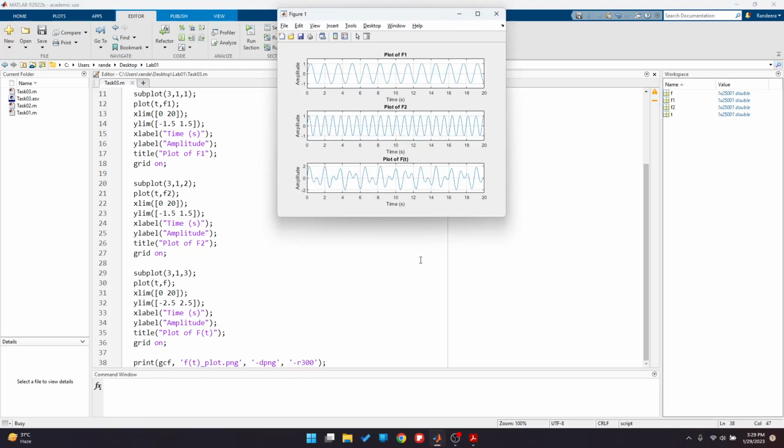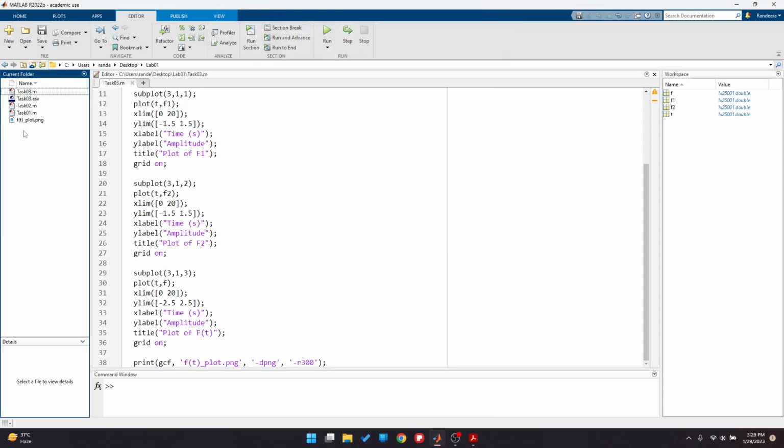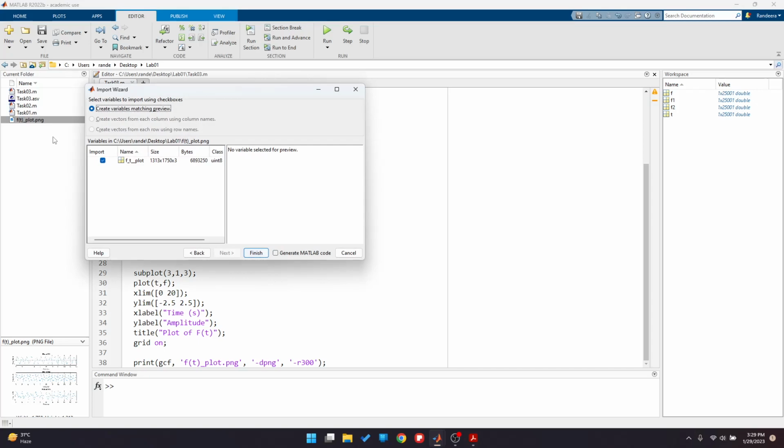Okay, now I got the figure. After I get the figure, you need to wait around 3-4 seconds, and then I can close this. On the left hand side in the working directory, you can see a new file was created called ft_plot.png. So you can go to the file explorer and double click and open it, or you can click open this file from here as well, and it will open in your default image viewer.